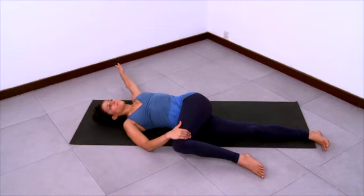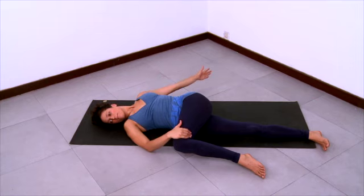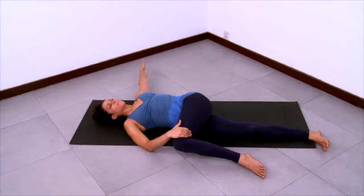And then rotate your arm so palm faces down as you sweep the long arm down closer to your pelvis, looking to the right. And continue like this.